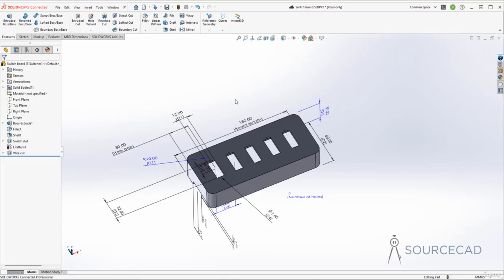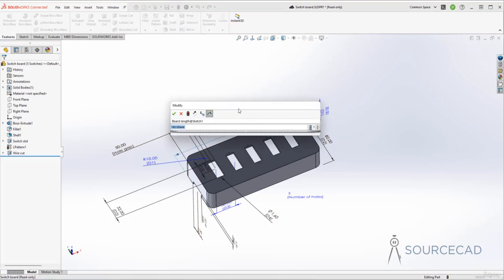Now to apply the configurations, you need to first change a few parameters here. Now in this case, we want to change number of holes, but simply by changing number of holes, we won't be able to change the size of this board, because if we decrease the number of holes, that's going to leave, well, room here, and we want to keep the gap between all of these switches consistent even when the number of holes changes. So what we want is a flexible board which changes in size when number of hole changes. So we need to change this board length, and we want to do it in such a way that changing this will change this automatically, and we can do it using formulas. So let me show you how it works.